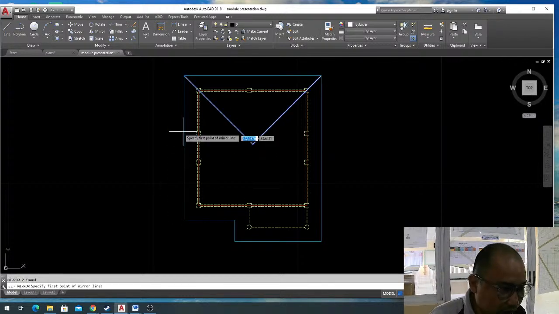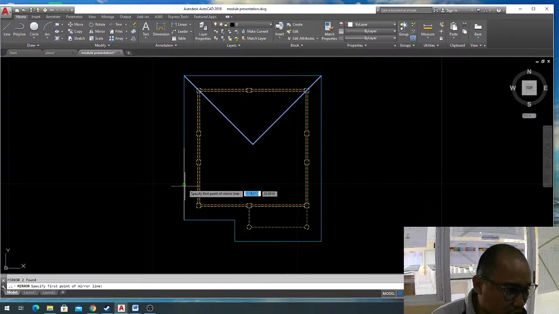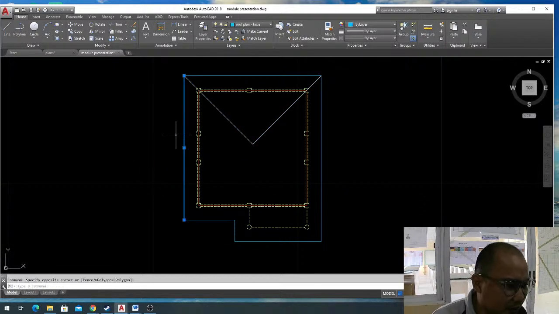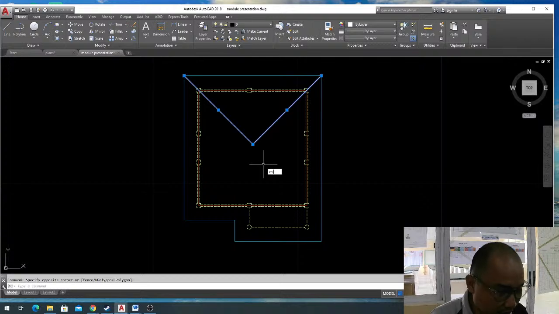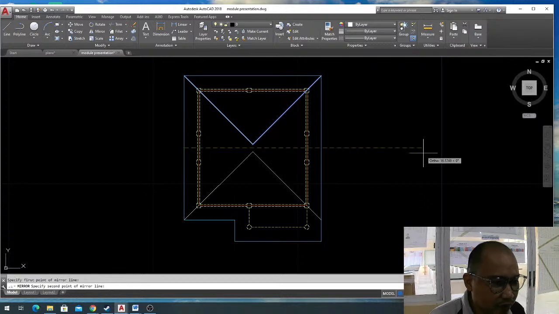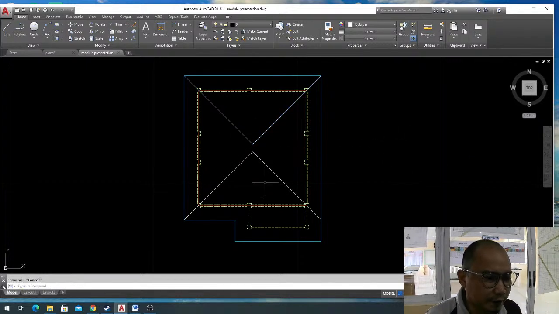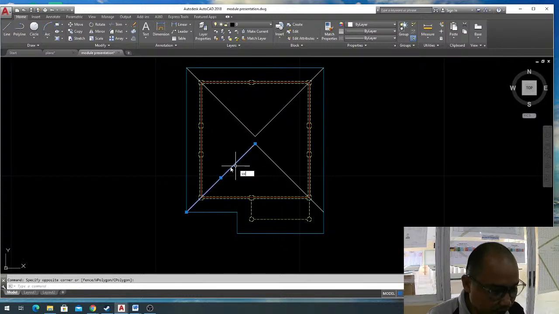Because if there will be two lines right here, when I go on MI, it's going to show two midpoints. See right there? So make sure that this line right here is a single segment, or single entity. MI, enter, go on the mid, and then stretch the mouse cursor horizontally, then click, then enter. All I gotta do is copy this one right here.